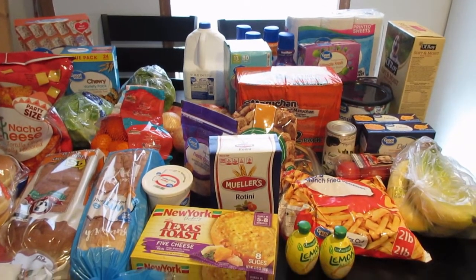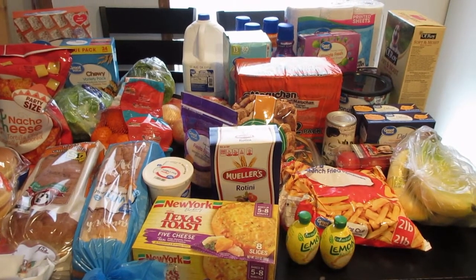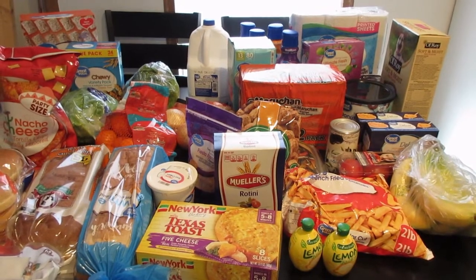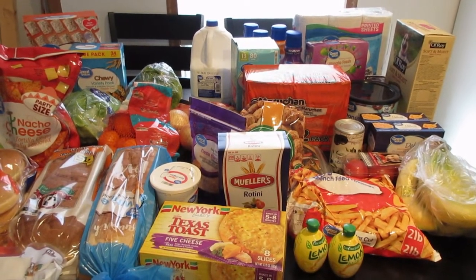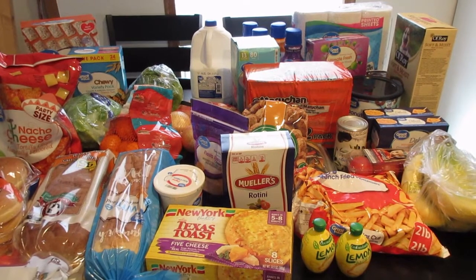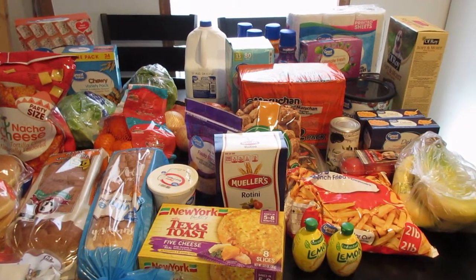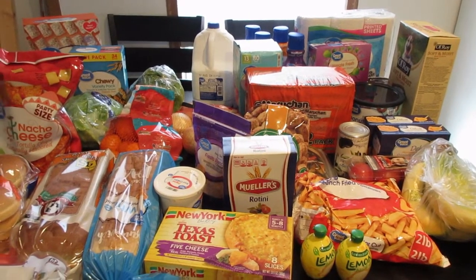I have my groceries for the week here. It's a little bit less healthy and more processed this week. I'd like to think that I do a pretty good mix of homemade, super healthy meals for my family, but I also tend to sometimes mix in some more pre-prepared and processed stuff. Looking at what's on the table this week, it looks like this week is more heavily skewed toward the super easy route.